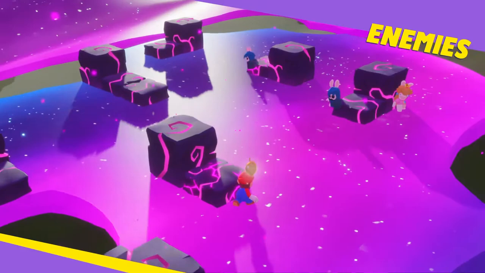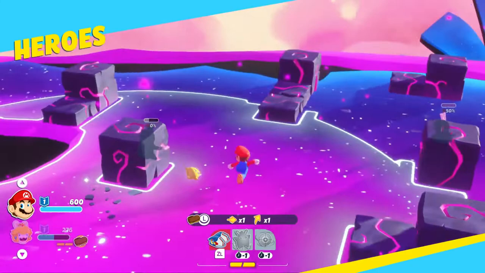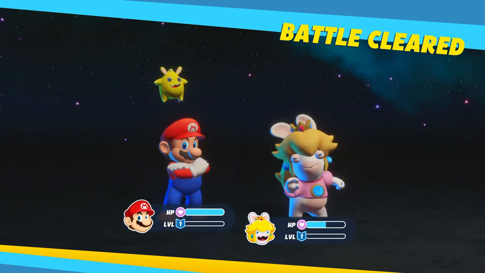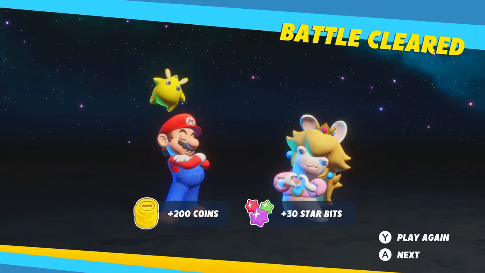And we have to confirm and wait until these enemies go first. Seriously? Okay, so now it's targeting Rabbit Peach, and now it's going for Mario. And it's all good. So we're ready to take our next turn. Okay, so this enemy is almost done. Okay, that's it. So the battle has been cleared. Oh, okay, so we each shall level up. Okay, nice. So Mario takes 200 coins and Rabbit Peach takes 30 star bits.